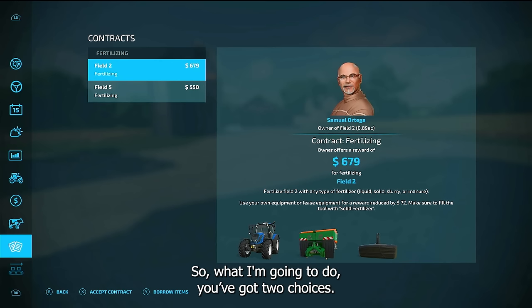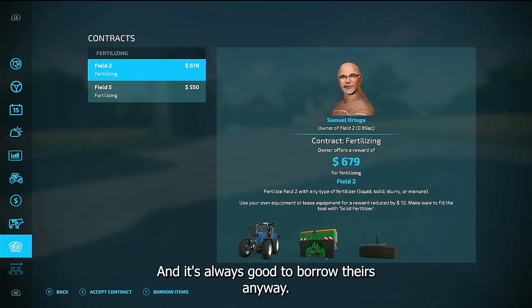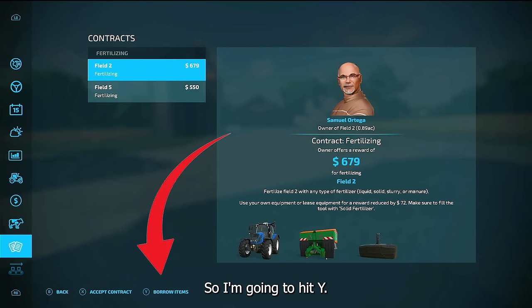So what I'm going to do, you got two choices. You can either accept it and use your own equipment. Well, I don't have a fertilizer right now. My farm is brand new. I haven't bought one yet. And it's always good to borrow theirs anyway. Then you don't have to fool with it when it's over. So I'm going to borrow these for a small fee. So I'm going to hit Y.